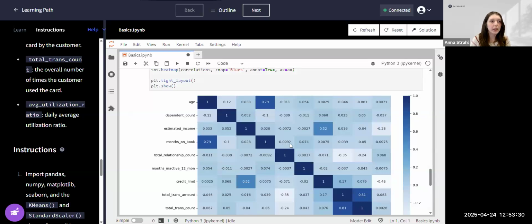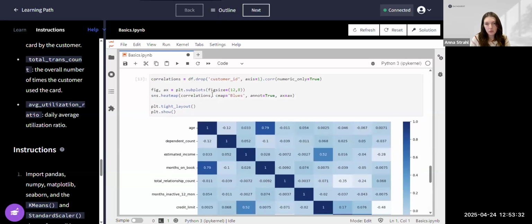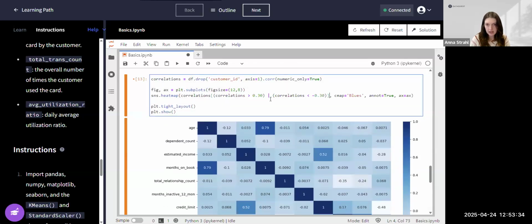That's barely a correlation. So the code I have included here shows the strongest correlations that are with an absolute value over 30%.